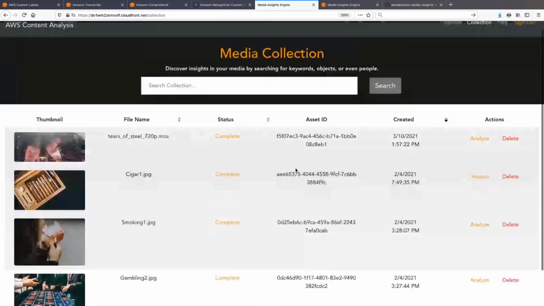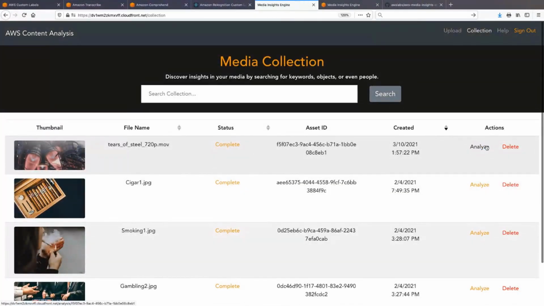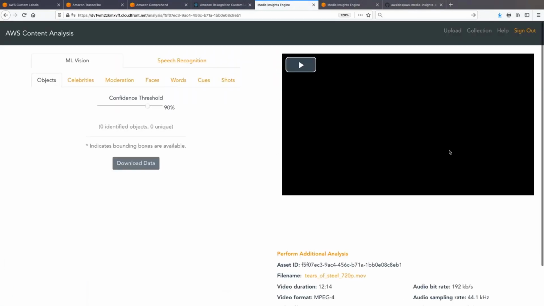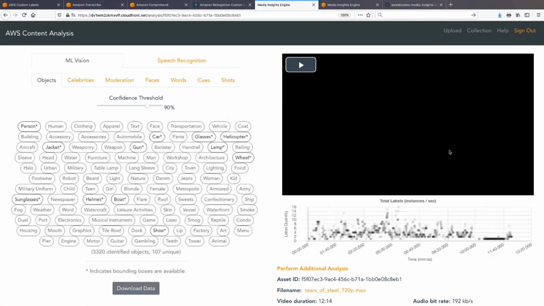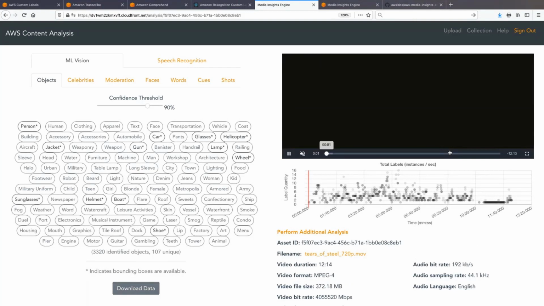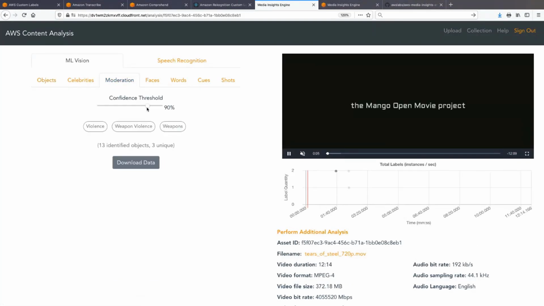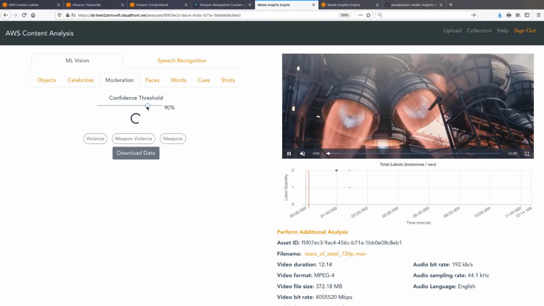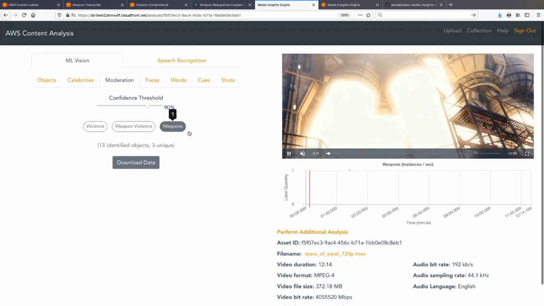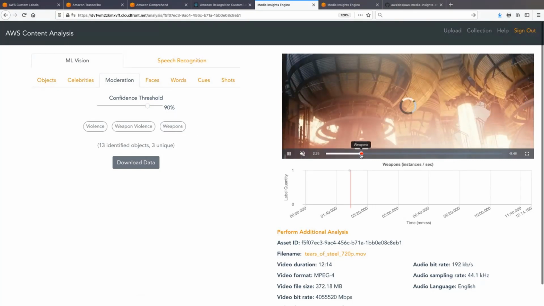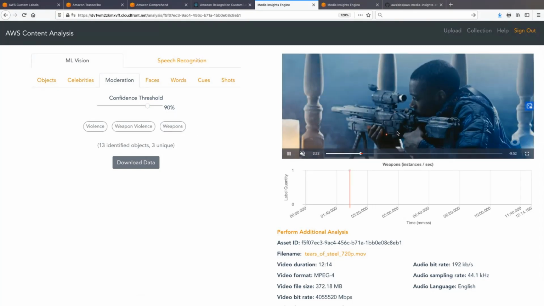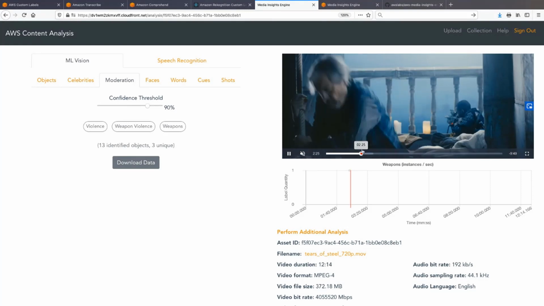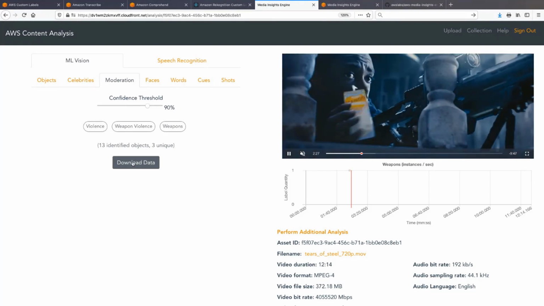So what you see here is I've uploaded a couple images. I've also uploaded a video. And when you upload a video, it actually processes it through all the different APIs that you choose. Specific to moderation, obviously there is the moderation API that allows you to see exactly how the moderation goes. And you can say, show me all the pieces of content with weapons. So you get the location in the content. This is all just JSON data.